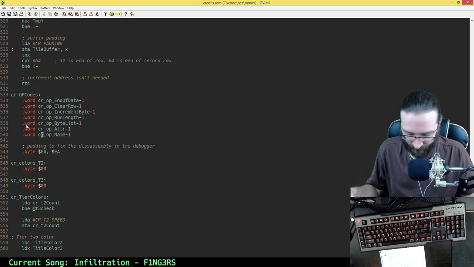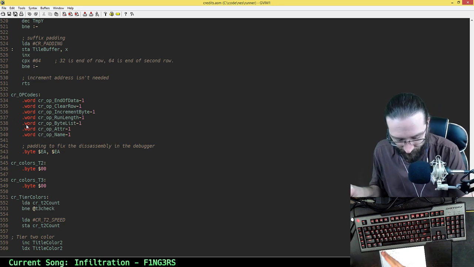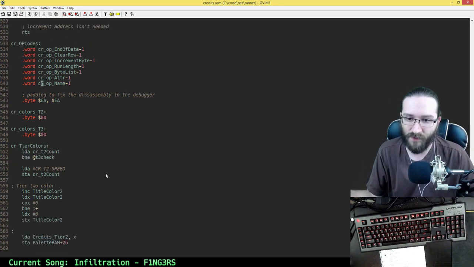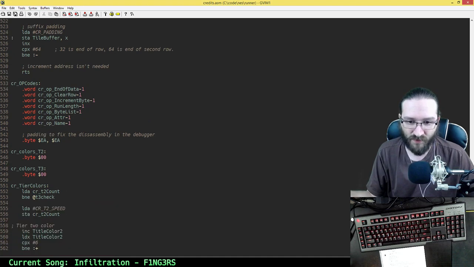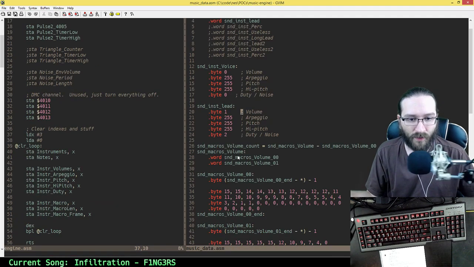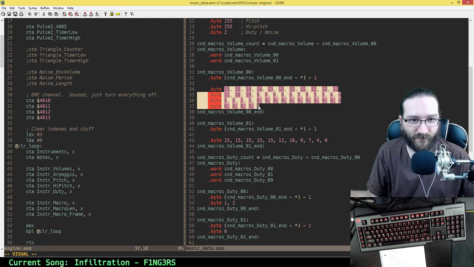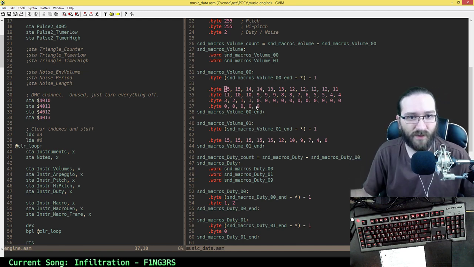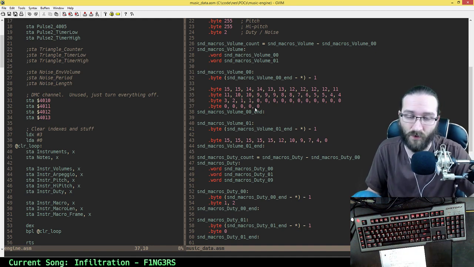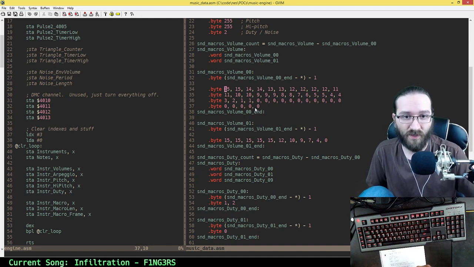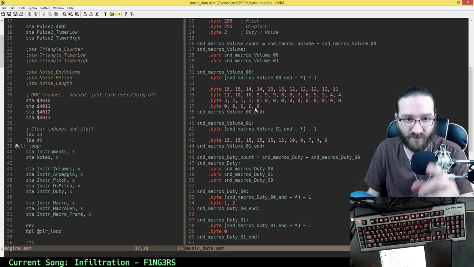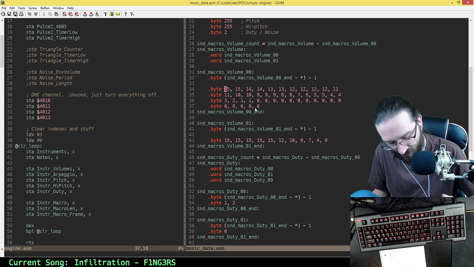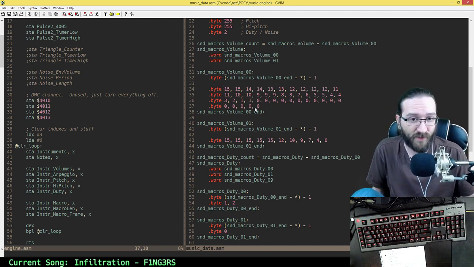Yeah, because you'll never start in the middle of a macro, essentially, at the beginning of a note. By macro I mean this stuff right here. So this is the volume envelope that currently works, if you can kind of hear that over the music. For each step, it sets the volume for the note, and it will always start over at the beginning of the list whenever a new note starts being played. It will never start in the middle of the list anywhere. So I don't need to put that in as an opcode or anything like that. I just need to keep track of it.